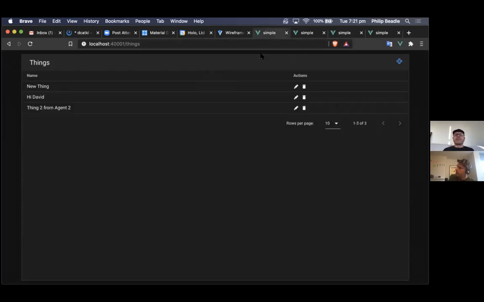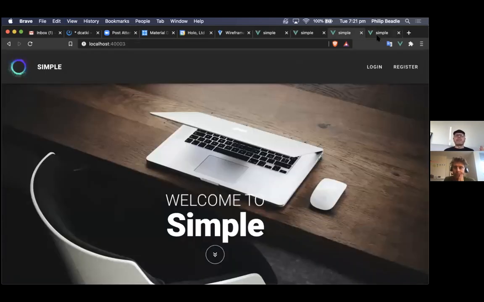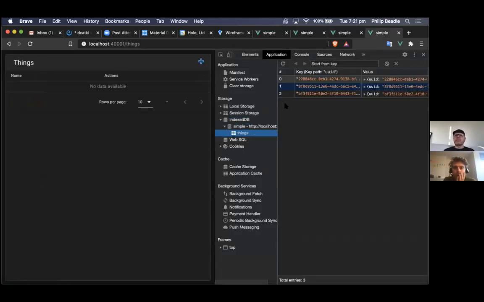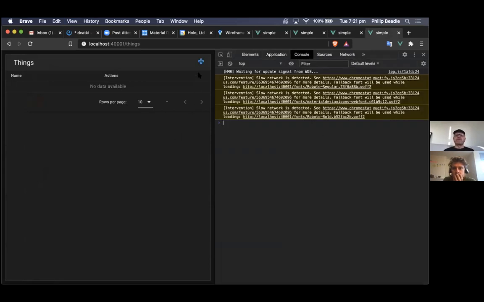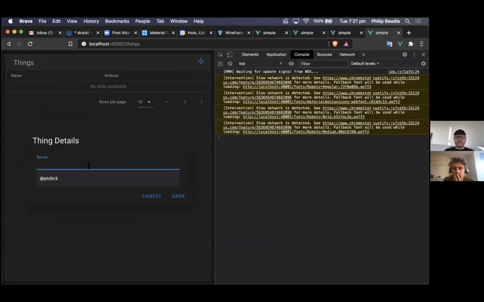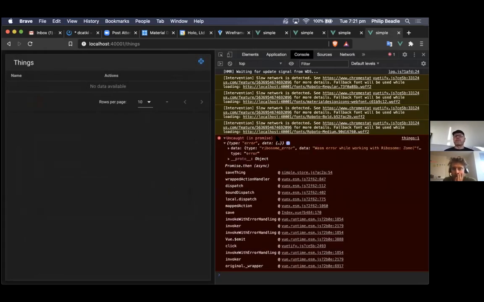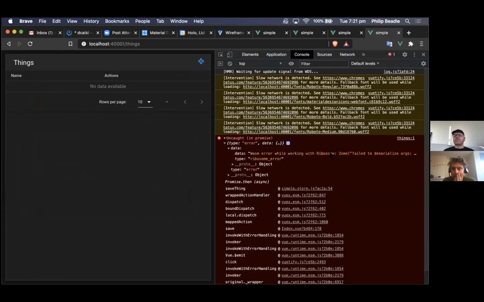But these ones, oops, not this one. These ones are still running on the old one. So now I've got 2 different agents running 2 different versions of the same DNA. And if I try and run this new one and try and add in, we'll put on the console thing so you can see what's going on. It's going to complain when I try to add a new one because I don't have the field. Message, boom, right? Failed. Why did it fail? Oh, that's because we're missing a field.